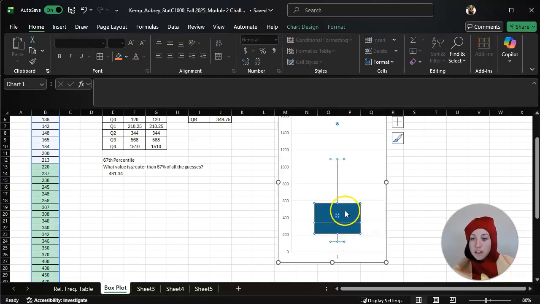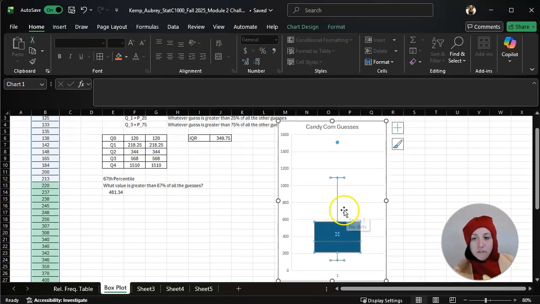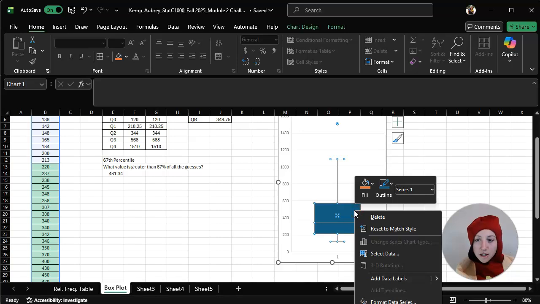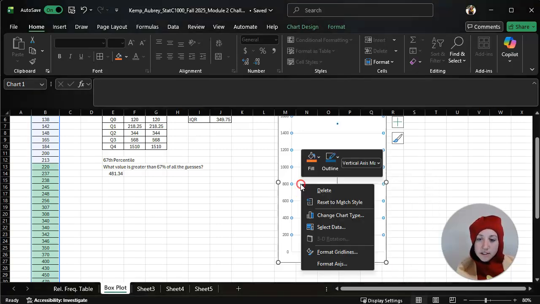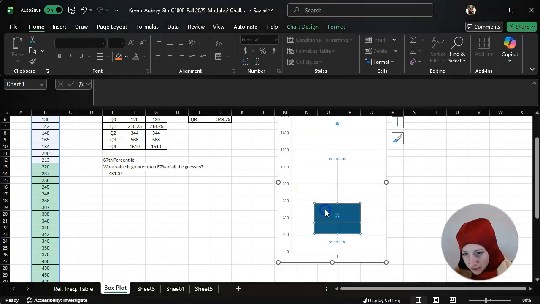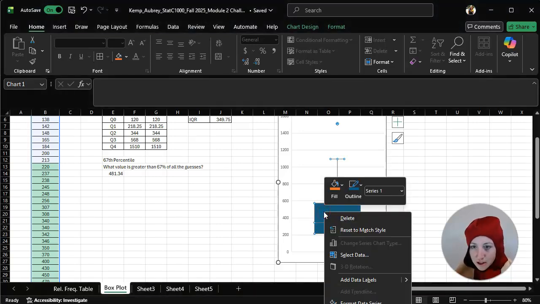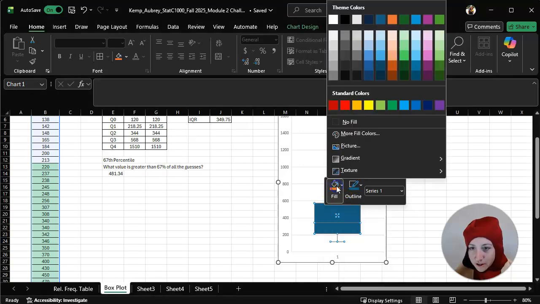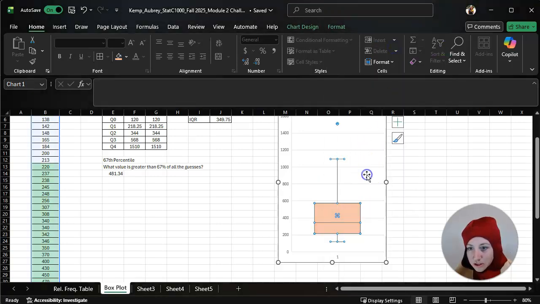I will point out here, since this is our first graph, our first image that we're doing together, you can format a lot of this. If you right click, you can change the different colors here. You can even change the format of lines. If you click on these lines, you can right click and format grid lines, format axes. We can jump into this throughout all of our videos, but the main thing I wanted to point out here is because it's really hard to see where this Q2 line is, I'm going to go ahead and change our fill to some lighter color so that we can actually see that.